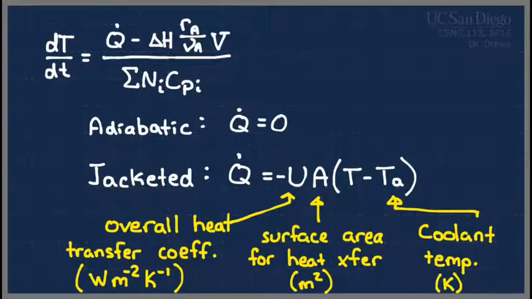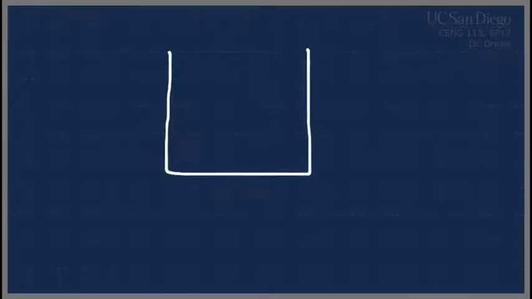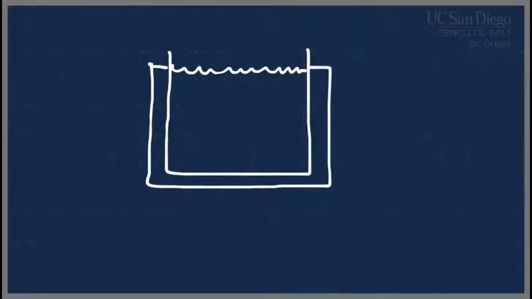But just in general, how do we jacket a reactor? If it's a batch reactor, there's about two different ways that we will typically see these things jacketed. One, I'm just going to draw them both as liquids because those are a little bit easier for me to draw. So if you have a batch reactor that looks like this, and here's your liquid level, you could insulate everything all the way around it. So something like this, that's supposed to be insulation. So that doesn't allow any energy to go in or out. Presumably you would put a lid on the thing as well so that you don't evaporate all of your stuff. But at any rate, you could have insulation all the way around.